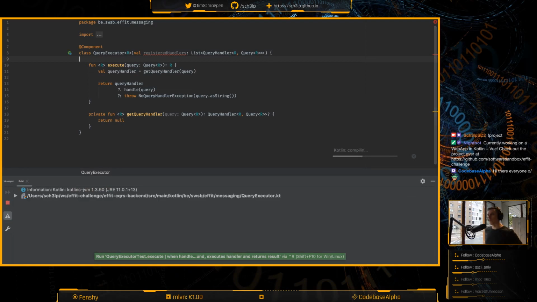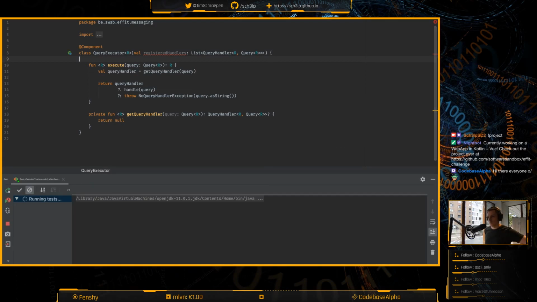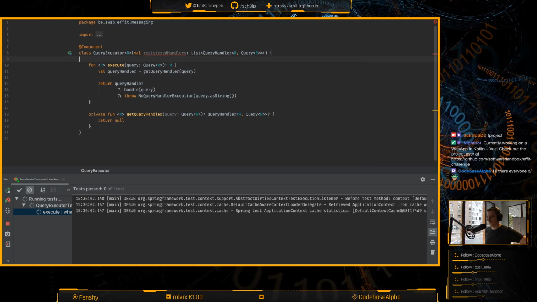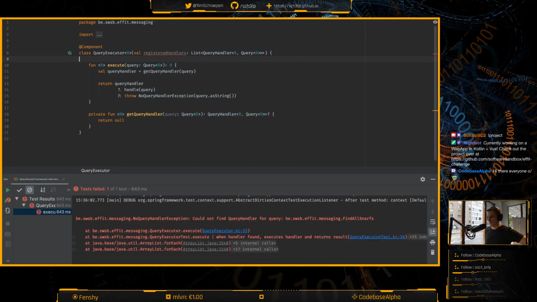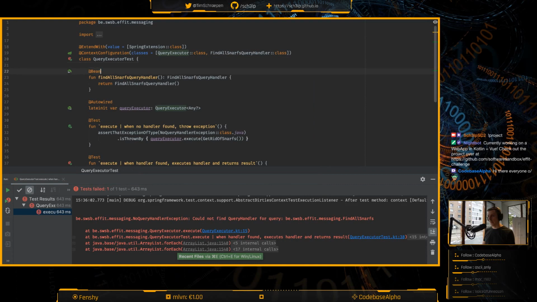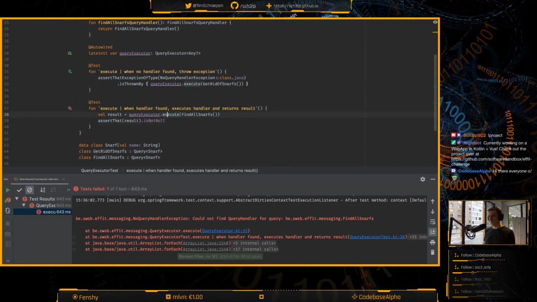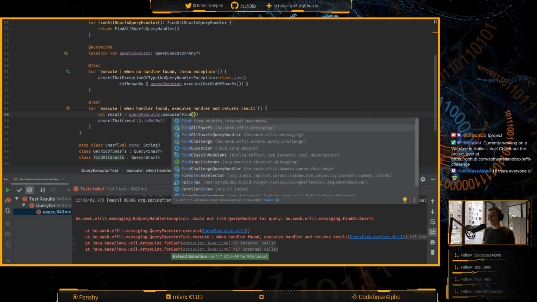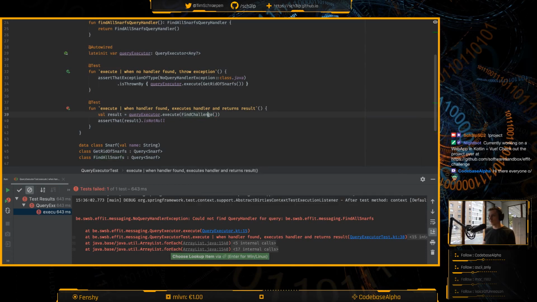What if I get rid of the listOf? Okay, what if I try the... which one was it again? The find challenge, with some random UUID?